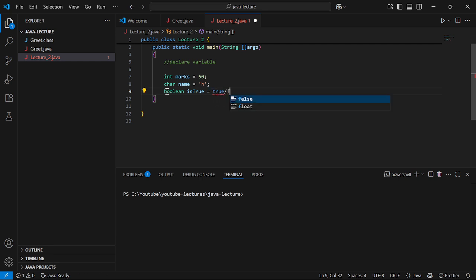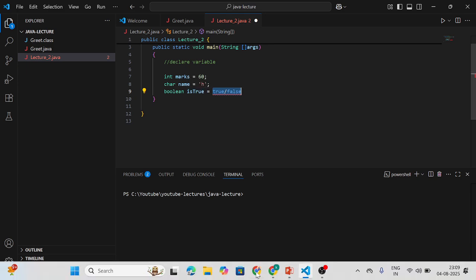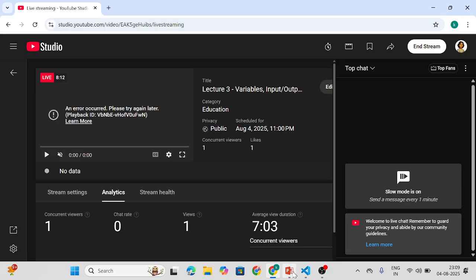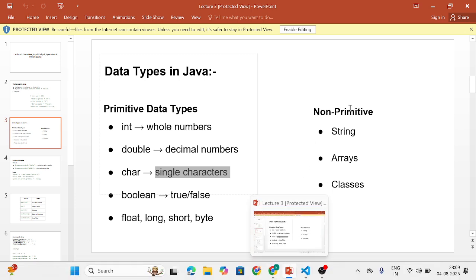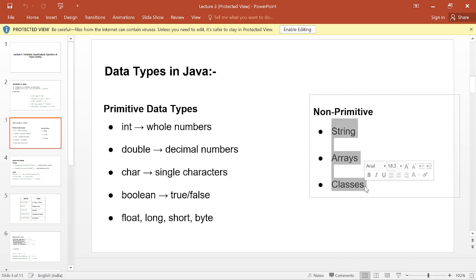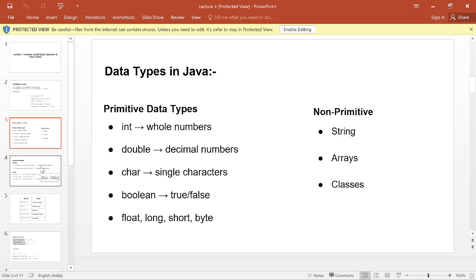If it is true it returns true, if false it returns false. Then float, long, short, we will learn all of this in detail in later lectures, because it is all in chapter form.